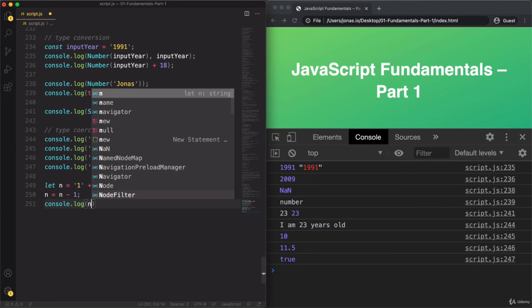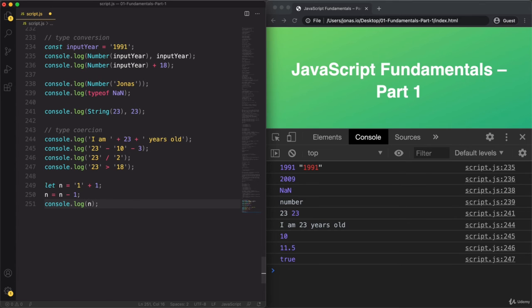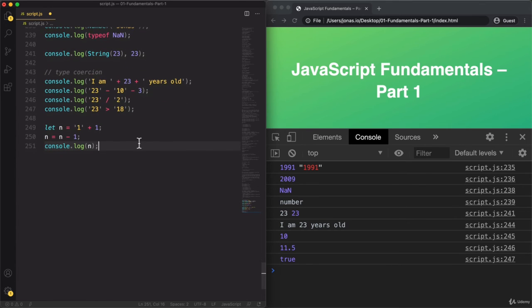So what do you think n will look like when we log it to the console? Essentially we start with the string 1, then we add 1, and then we subtract 1. So take a moment to think what this should look like, and then let's take a look at the solution.